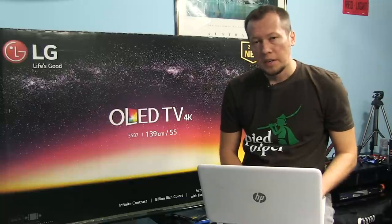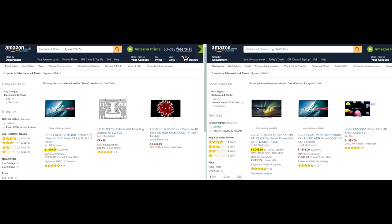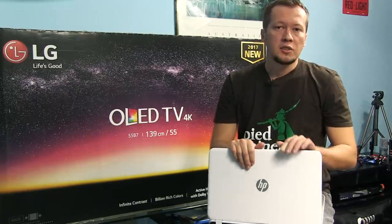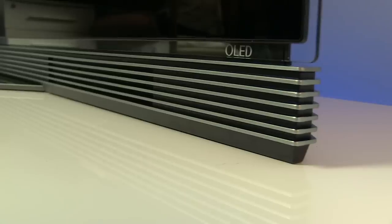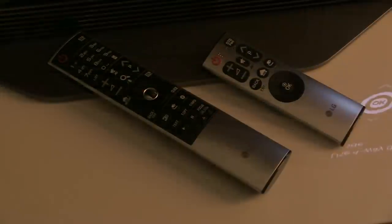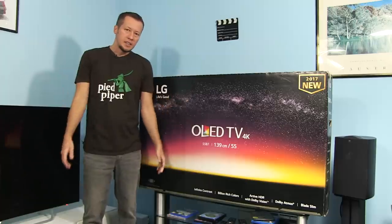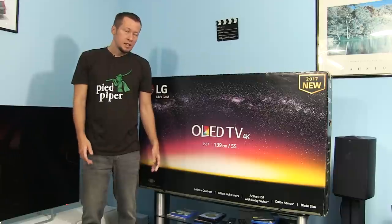As I see on Amazon and also here in Croatia, the price of last year's B6 is more or less the same. In some stores I've even found the B6 to be more expensive than the B7. So if you're buying a new TV, I see this as a no-brainer. Better get the latest generation. The only argument to get last year's C7 or higher model is if you want 3D, since all 2017 models are 2D only.